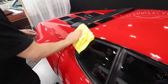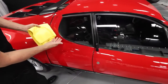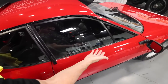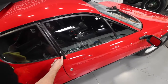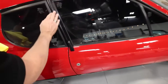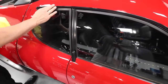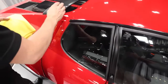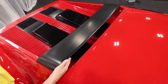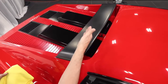While we're up here, all of this looks terrific. Let's look back at this glass real quick, Quincy. Folks, the glass is in beautiful shape, all the way across. The door handle, that's as low as I'll go right now. Door handles, nice and black. All these rubber gaskets, all the moldings are in super nice, beautiful black shape. And please look at this rear wing here, a Targa-ish kind of wing over the back. It's in beautiful shape.